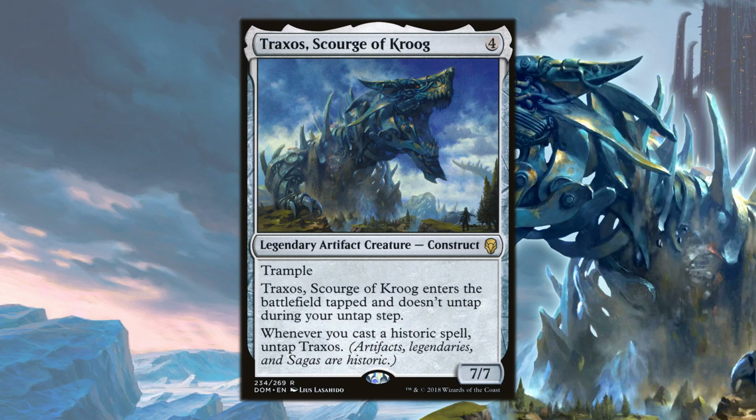Now, as far as this particular build of Traxos, there's a lot of different ways that you can go with Traxos. You can go with Traxos Voltron. I decided to build more of a good stuff deck. I've never built a colorless deck on the channel before, so I wanted something that wasn't entirely dependent upon Traxos swinging in at our opponent. If you do end up building a Traxos Voltron deck, it's a lot of fun, and I can see where it'd be a lot of fun to play, but it puts the deck into a boom or bust style situation.